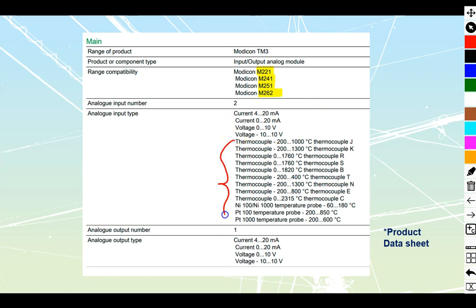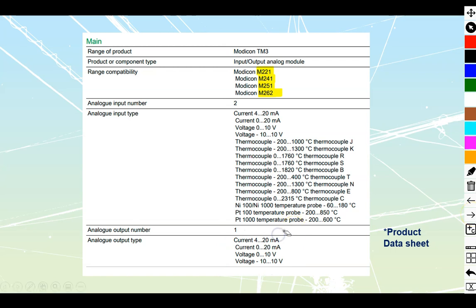We've also got a bunch of specific temperature ones that have been pre-programmed in. So when you're doing your actual setup inside the PLC programming, you can select whether you're using one of these thermocouples, or one of these three-wire RTDs, the NIPTs that we are going to have. So all of that has been set up for your inputs. Outputs as well, we've got a single analog output that is capable of doing current as 4 to 20, 0 to 20, or voltage 0 to 10 volt, or plus or minus 10 volts.